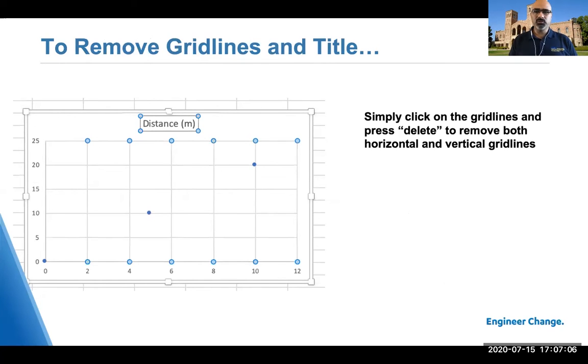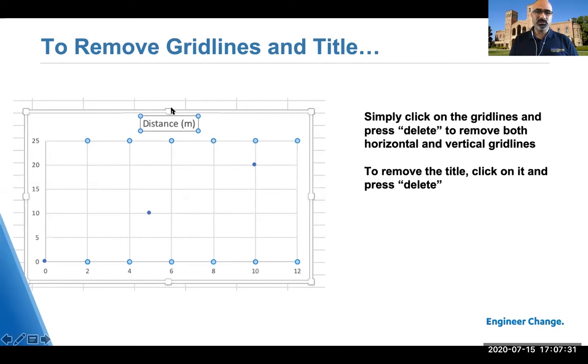So removing the grid lines is pretty easy. You click on the grid line itself, and then you usually right click, or you have a little drop down menu that says delete. And it's pretty simple. You can remove the horizontal and the vertical lines. Again, you just have to highlight it on the graph, and then your little menu bar drops down, and then you can delete.